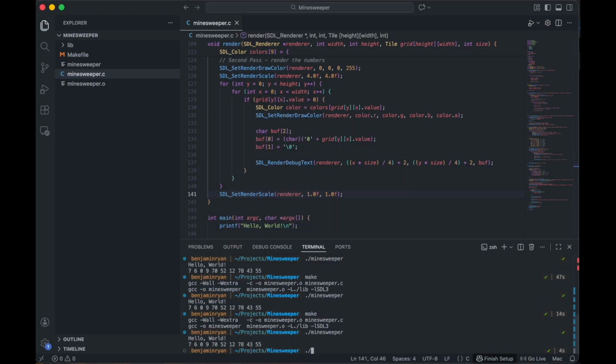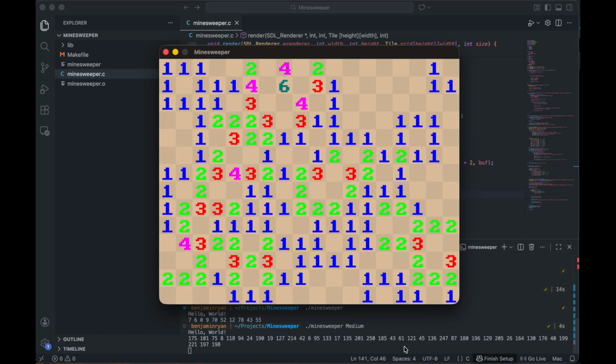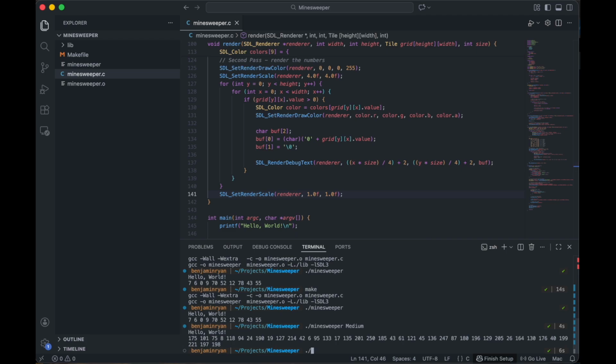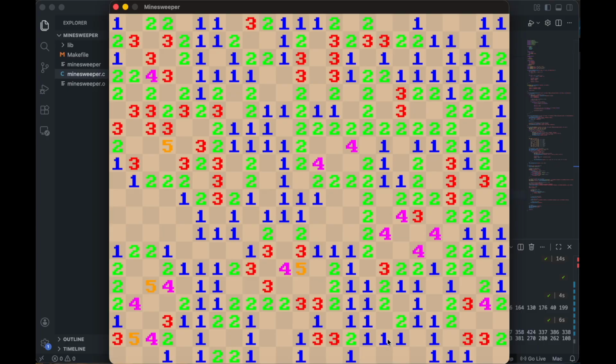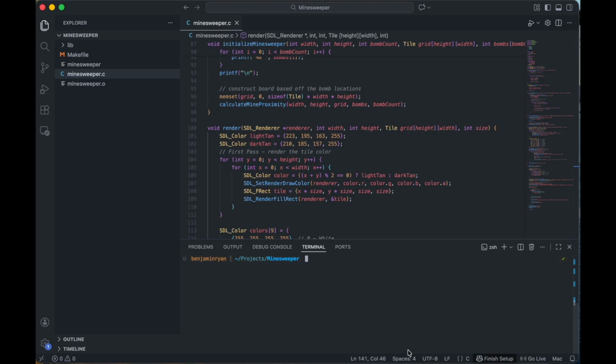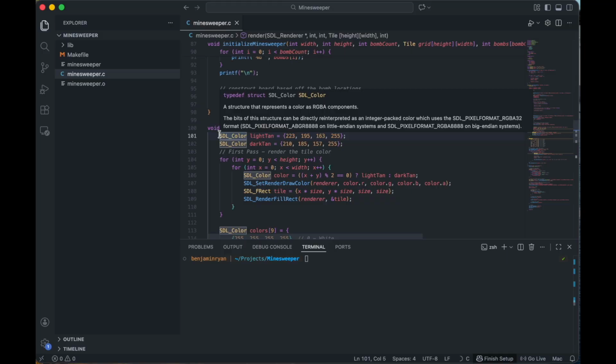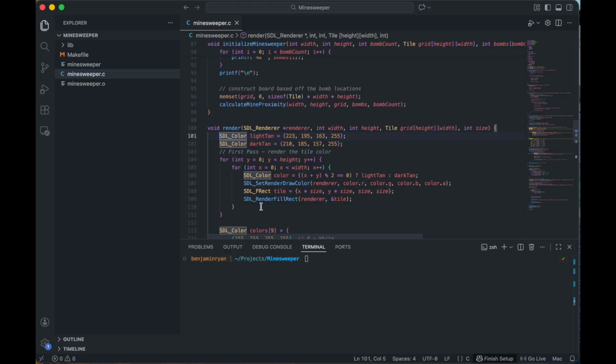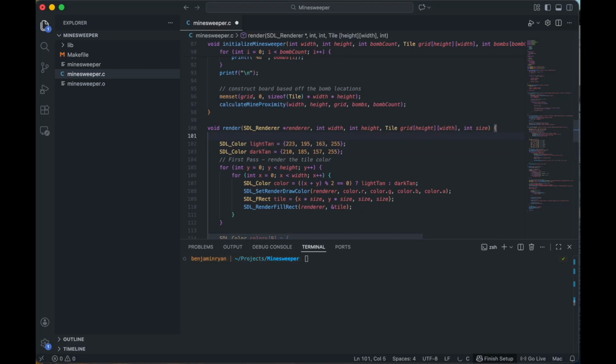Awesome. Let's see what it looks like on medium. Nice, we've got some 4s, some 6s. Let's see what it looks like on hard. Super cool. So the core of our game is working. The only thing that's left to do is the actual gameplay itself. As fun as it was to have X-ray vision, obviously the game needs to start off with hiding the tiles. So it's time to start using our state enum that we used and hiding them with the green grass.